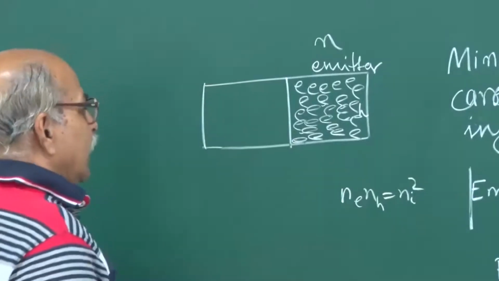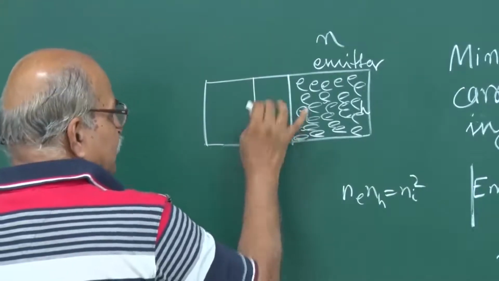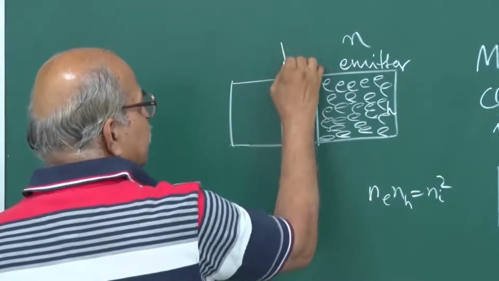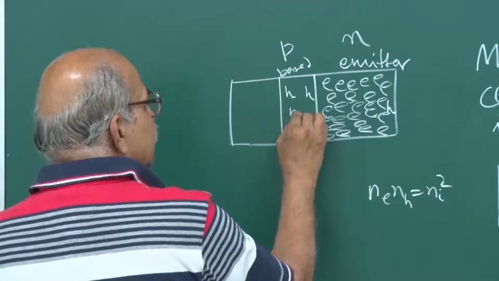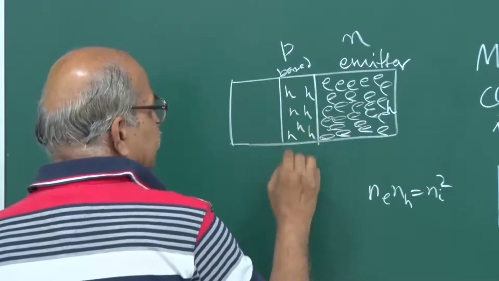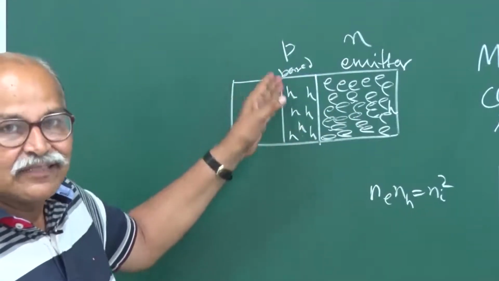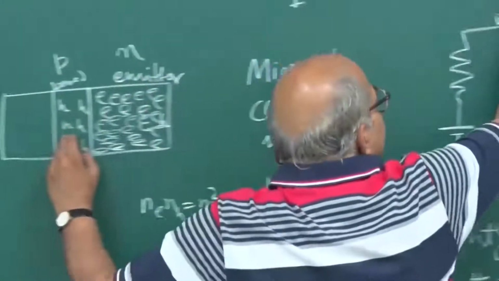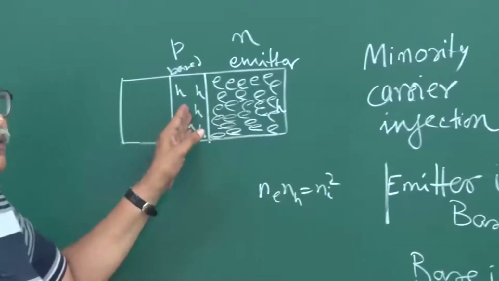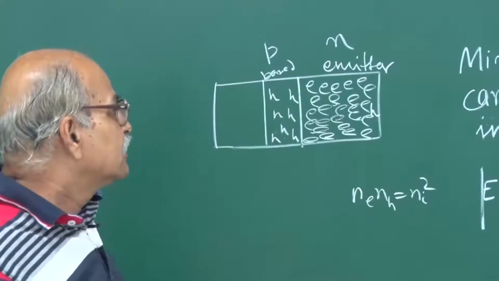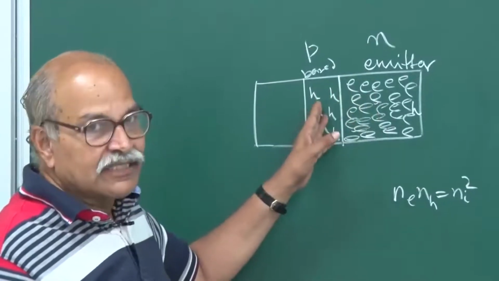That is one. And on this P side, on this base side, let me show this base here. It's not this big. So this is that base which is P type. It is lightly doped. That means even the majority carriers don't have large density as compared to this. In P type, these holes are the majority carriers, but it's lightly doped. And therefore, in this IE and IH, it will be dominated by the electrons, and this current which is there will be primarily because of this electron injection here.